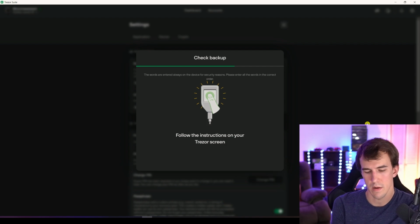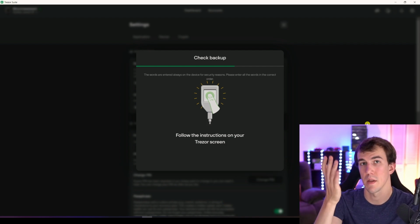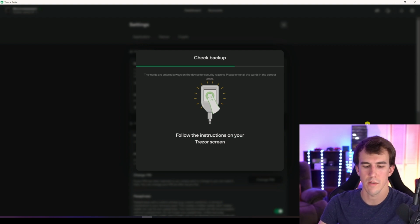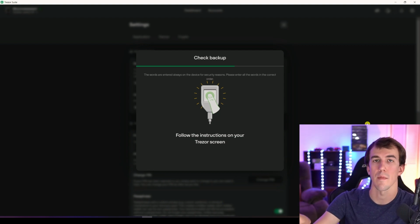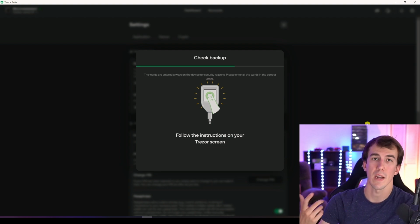It's all lit up, and boop, boop, boop. That's 1. Boop, boop, boop. That's 2. Boop, boop, boop. That's 3. And then you get all the way through, and then you do another secret, and you add that in, and that's how you would check to make sure your seed backup was working. You don't have to do that constantly or anything. You just check it once to make sure that you have your right keys written down.